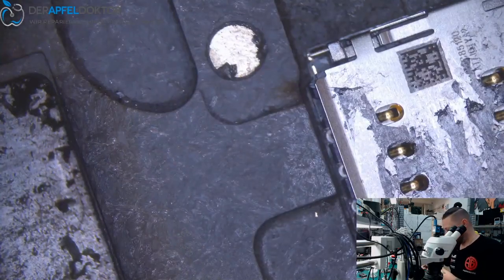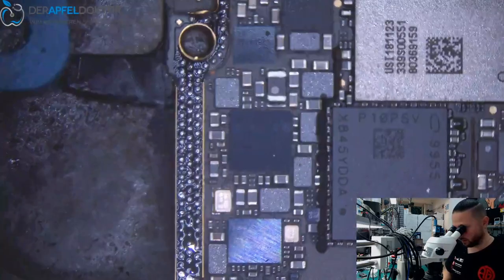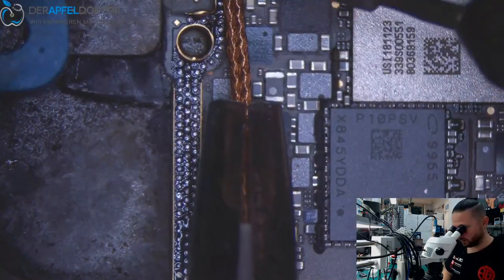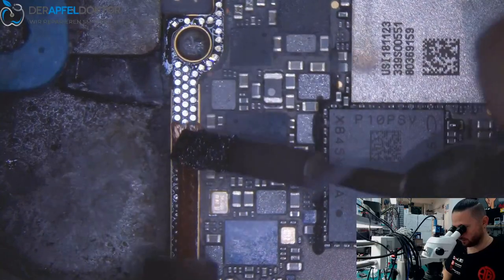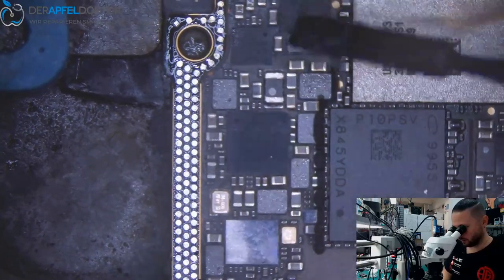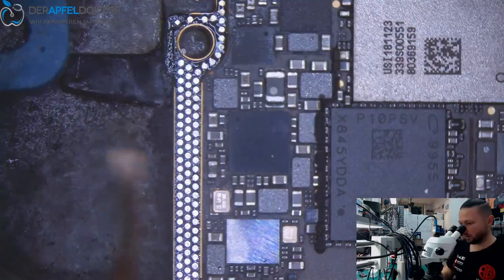And I have a lot of other repairs here which I need to finish. And if I do jobs like that twice, it's time which has just gone.